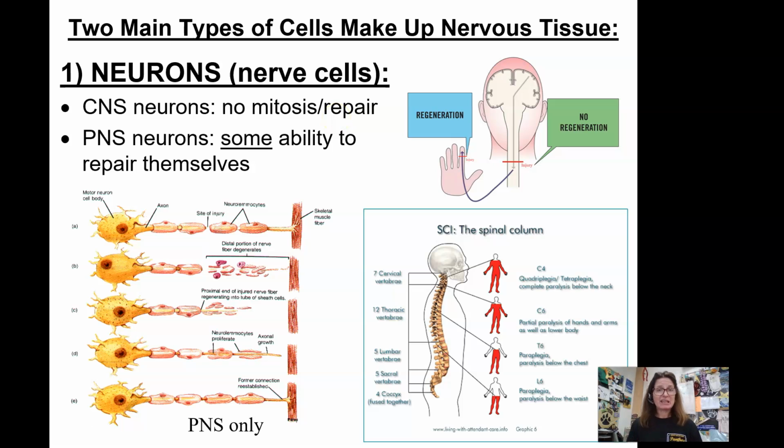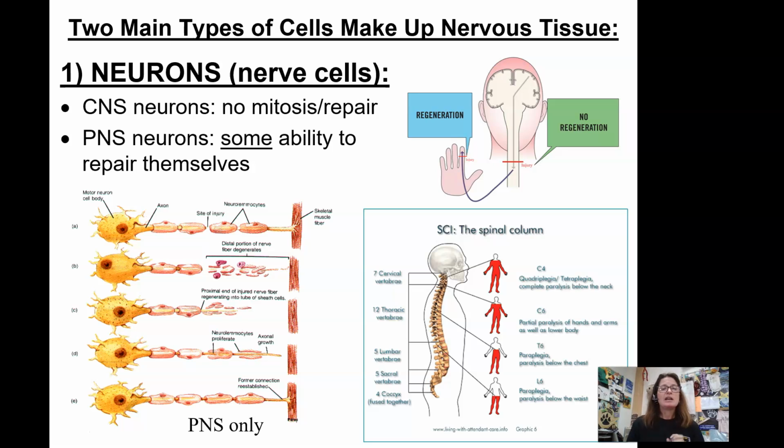Unlike when we talked about skin, if you were to lose some skin cells, then you make new skin cells, right? Your epidermis can make new epidermal cells through the stratum basale. Or if you have a deeper wound in the connective tissue, you have fibroblast cells that will make new collagen and elastin to fill in that connective tissue. In your central nervous system, if you lose brain cells or spinal cord cells, if they become damaged, they cannot go through mitosis to make new ones of themselves. They are just done. You have lost that cell.